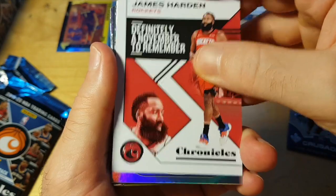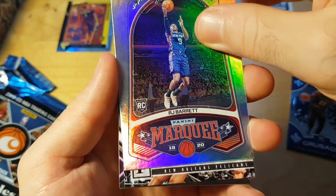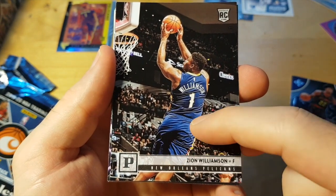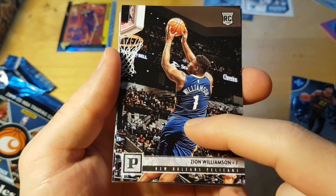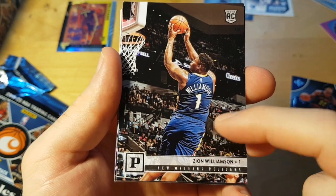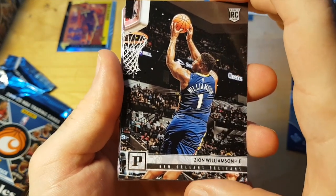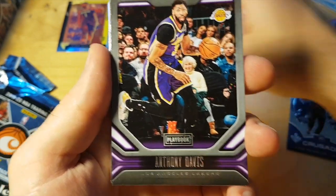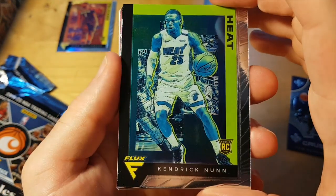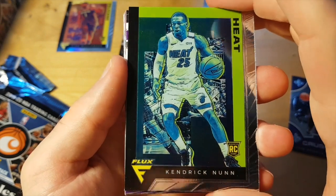Yeah, this regular Chronicles, I think, is the most boring set. But overall, opening this product is a ton of fun, enjoying all these different designs. That's actually an interesting photo because it just emphasizes how fat Zion is. He's literally maybe a donut away from breaking the court. This is ridiculous. How much do you have to eat at KFC to grow a neck like that? Wow, yeah, this Flux is a really cool looking set. I wonder if it's Prizm or no, it's a very interesting set.